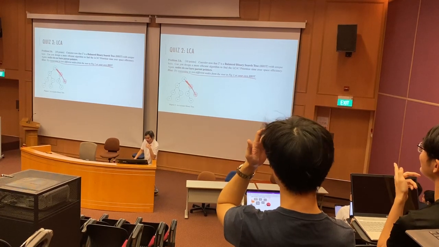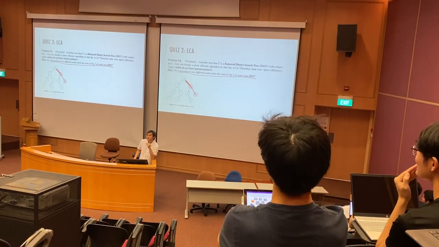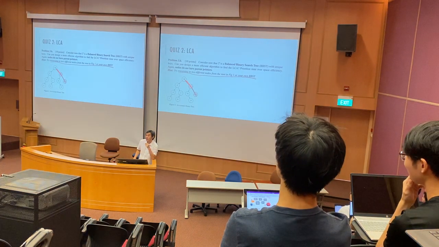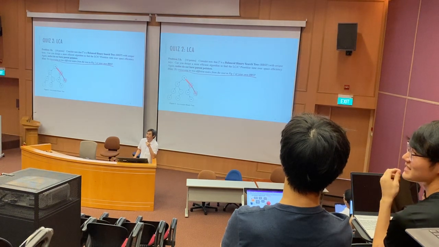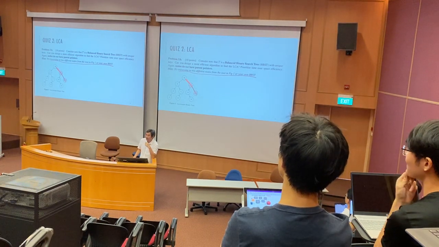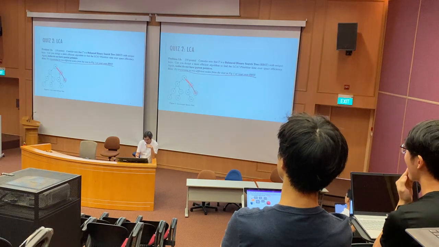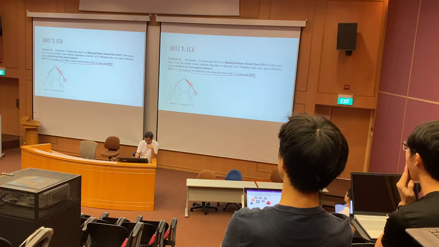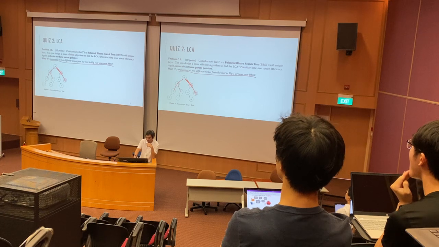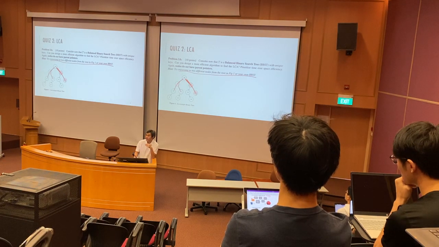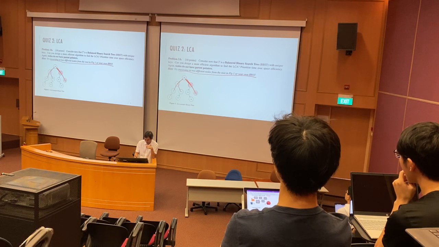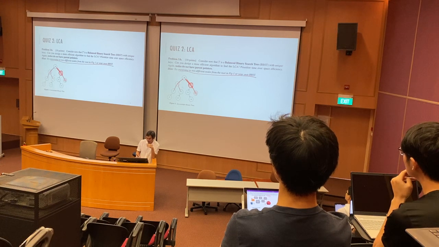Give me another two numbers. Give me one number from the tree. Just randomly pick. 3? Okay, give me another one. 7. Okay. So I go down to 3. I go down to 7. So for the previous case, let's say 18 and 20, which one is the lowest common ancestor? 18. Okay. For 3 and 7, where is the lowest common ancestor? 5.